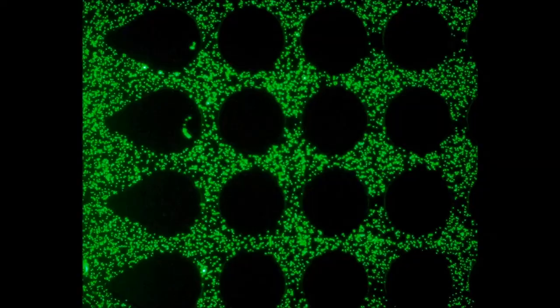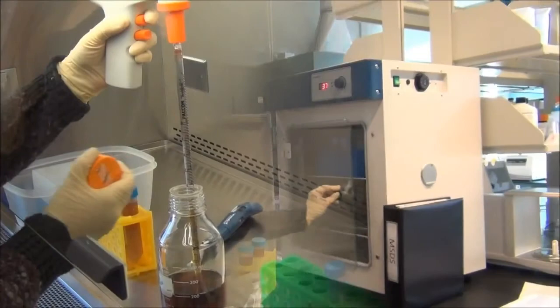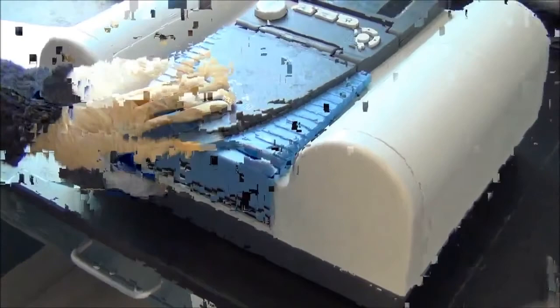To do dielectrophoresis, you have to soak your devices in KOH overnight to recharge the channels. I go in in the morning, flush the devices with water, and let them sit for an hour. Then I work on computer tasks or analyze data from the previous day, and mostly I just run experiments for the rest of the day. We're also currently culturing five different bacteria strains, so I passage the bacteria as a break between experiments. At the end of the day, I analyze the data and summarize what I did and what I need to do tomorrow.